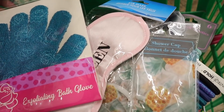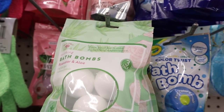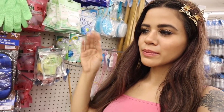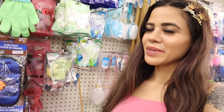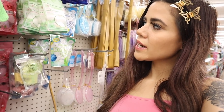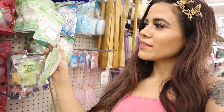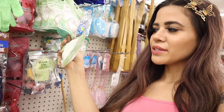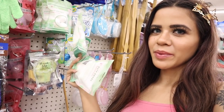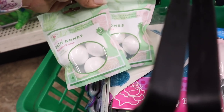I also found a 'Nap Queen' eye mask — so adorable, obviously going to you guys. I haven't seen bath bombs in such a long time — the brand Brambolaro makes the best skincare products and my daughter loves the bath bombs. This one is specifically rose water and aloe, claims to be good for all skin types with advanced formulas. I love the packaging — mint green with roses. I need to get one for my daughter and one for you to try. You actually get three of them for a dollar, so obviously a really good deal.